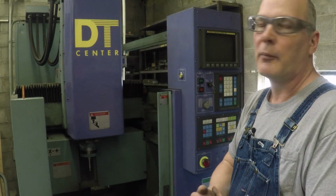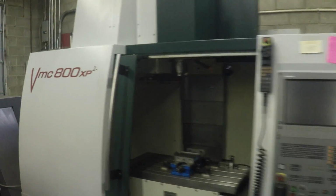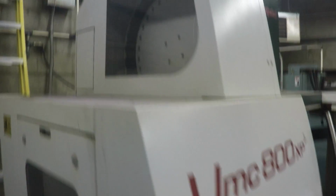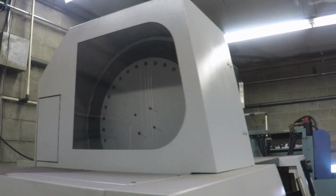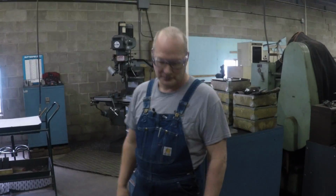One thing I don't like about the umbrellas is it's easy to get chip contamination in them, whereas you have a vertical chip tool changer like the Bridgeport has. It keeps everything protected. It's up in that cabinet up there. You don't have to worry about chips getting in it so easy. So where do you keep your tools then?